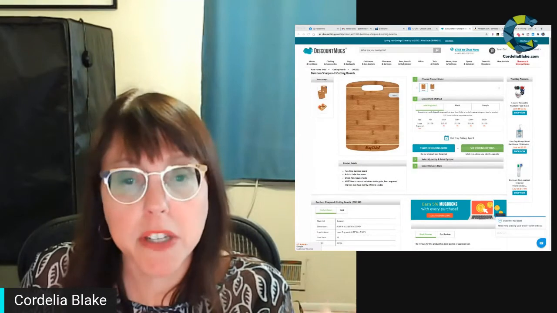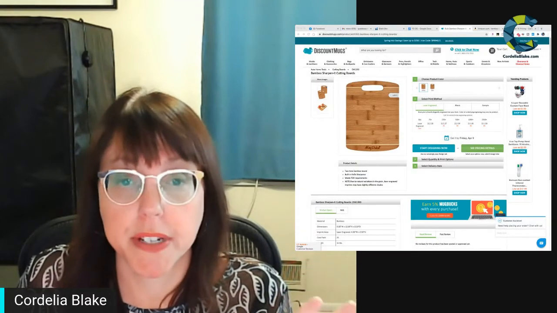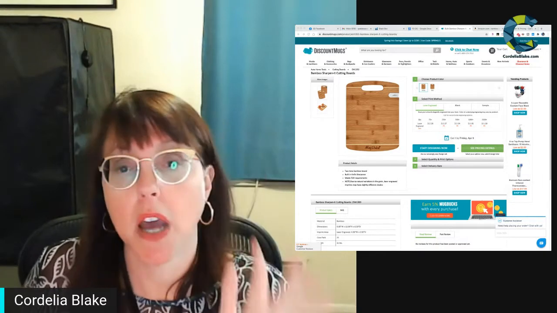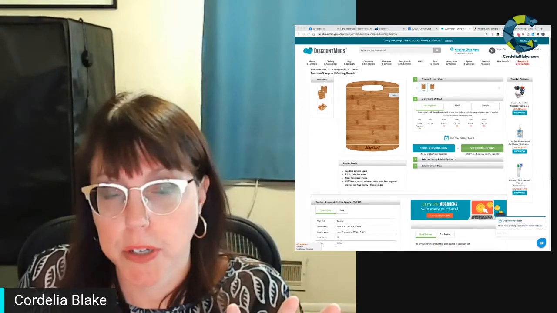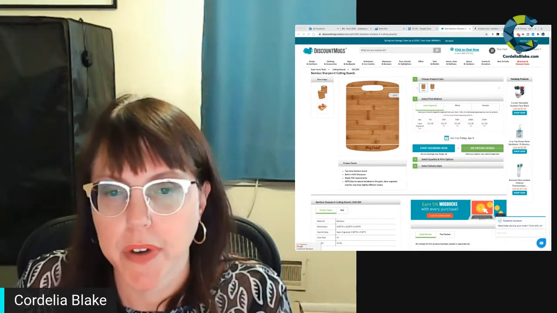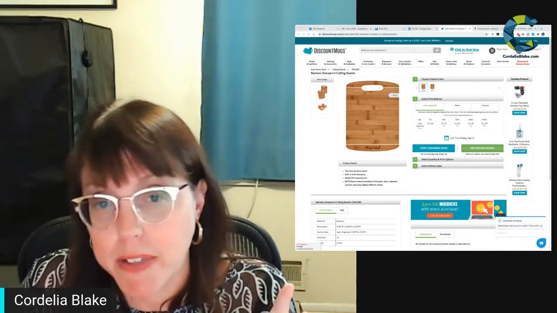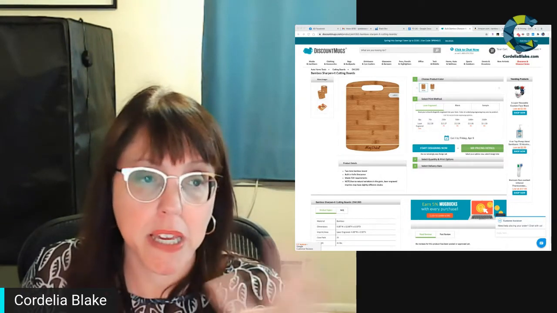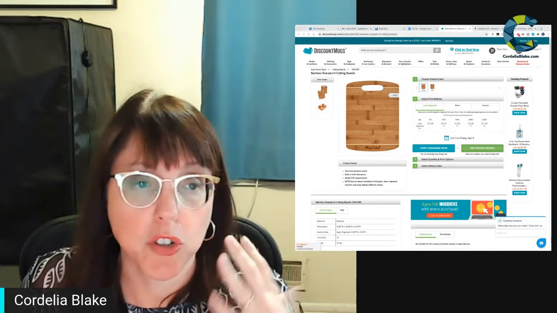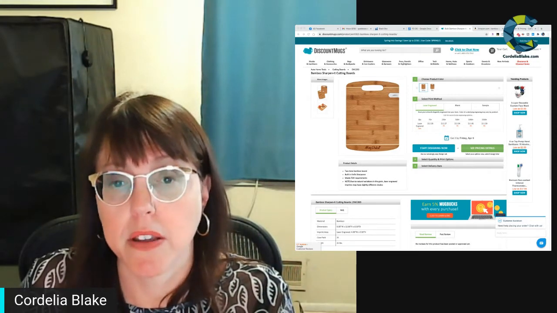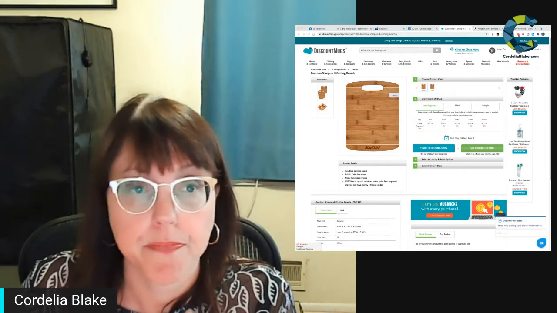So today I'm going to use this cutting board as an example. I'm going to pretend that you want to produce a cutting board and you're just going to put something, maybe a cute saying on it, like cut me, or I don't know, if you want to go halvesies, something like that. I always go with something cute, but it could be just a brand or whatever. So we're just going to say you're going to order these and you want to understand what the opportunity is.